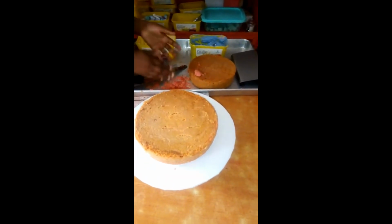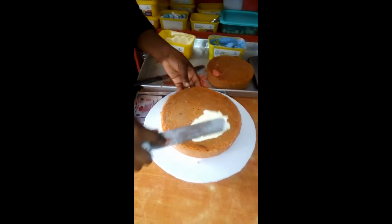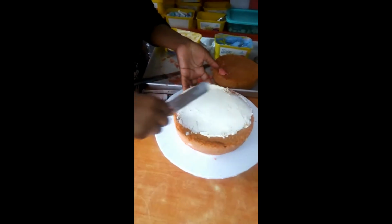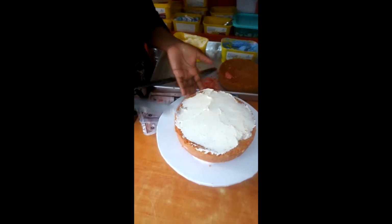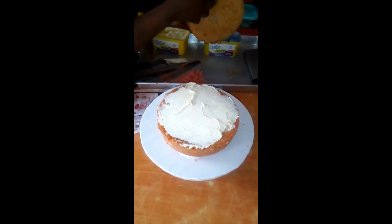I'll then get my buttercream and spread it over such that I can join the two cakes. Okay. After spreading my buttercream, I'll then place this other cake.